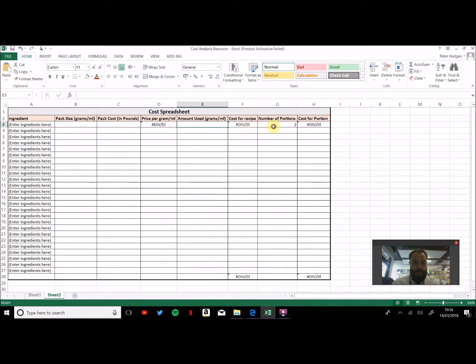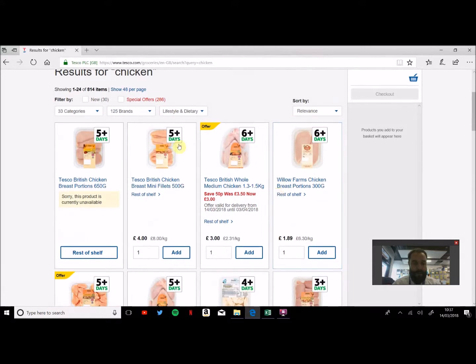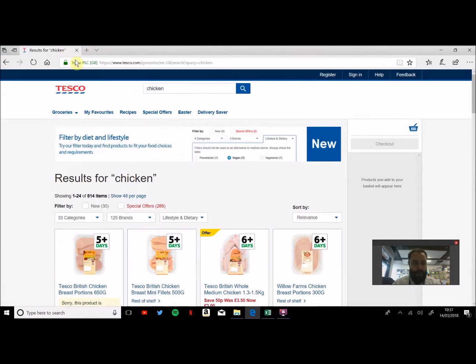Now, we want to start filling this table in, so I'm just going to delete out some of the cells there, and we want an easy way of doing this. Certain software that you can buy, which is quite expensive, will calculate this for you. But the one I showed you before has not got a database of ingredients. So we're going to use a simple supermarket website to get an idea of some costs. This is Tesco.com, a grocery site.